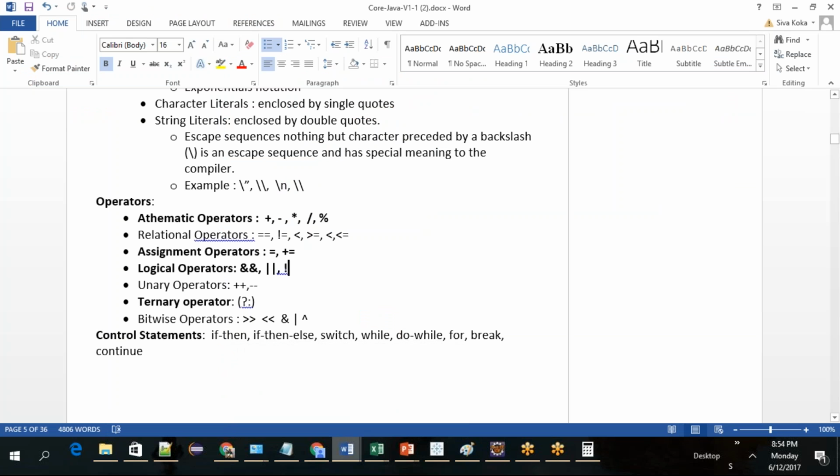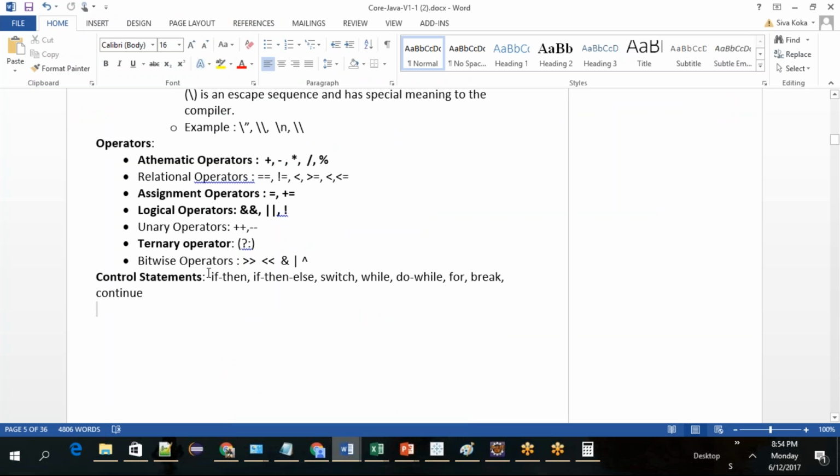Next one is the ternary operator, logical operators. Perfect. So the last one, this is important: control statements. We already unknowingly started using the if condition, right? Control statements are conditional statements, like, if this happens, do this. If this doesn't happen, do this.